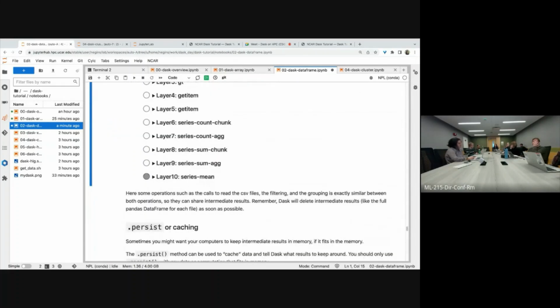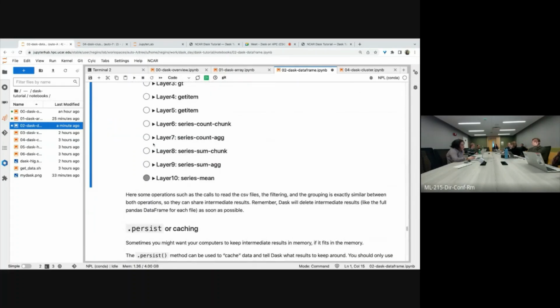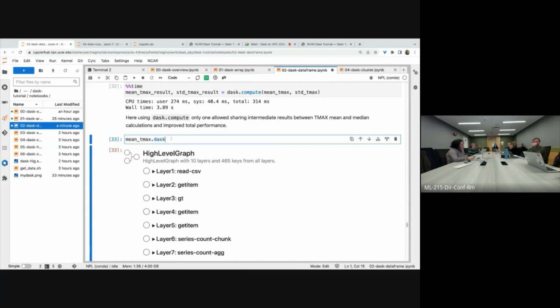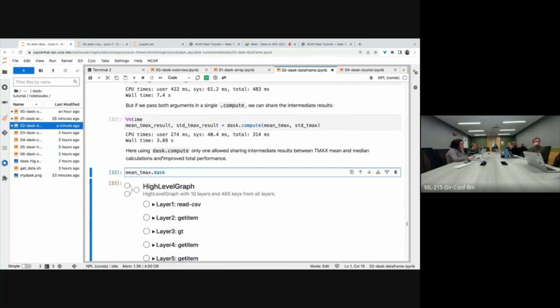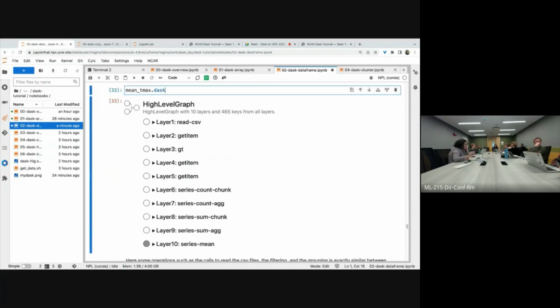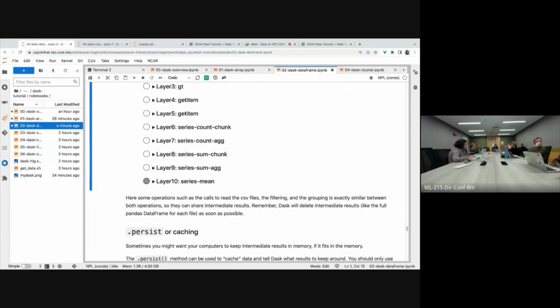And that's where you're getting the savings from running those compute operations at the same time. Exactly. Some of the steps are very similar, and that's how they share the intermediate results. So when you're doing it only once, it is much more beneficial, as Brian mentioned.